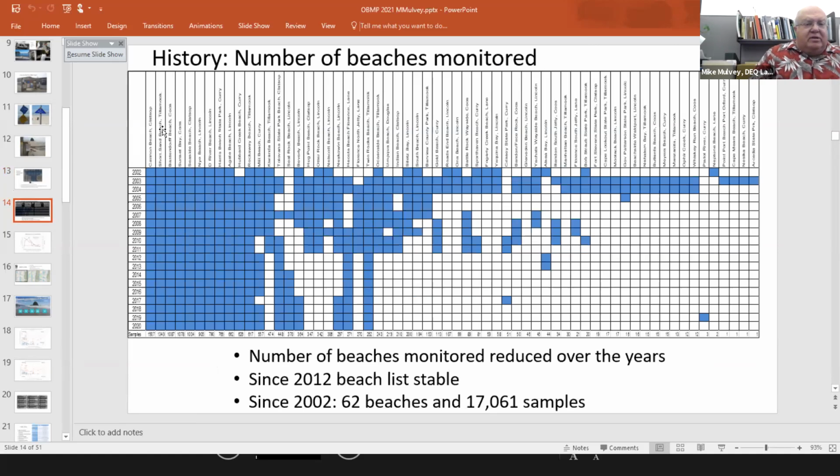So this is, I know you can't read this, these are the beaches that we have been to. We've been to a total of 62 beaches since the program started in 2002 to last year. And not only do we used to do more monitoring as far as the months of the year, but we also used to do a lot more sites. And as these sites tended to have low bacteria, we didn't go back to them. This is kind of a risk-based monitoring program. We tended to focus on a pretty stable group of sites since about 2011. We have some that come in and come out, but it's been basically the same group of sites for a while. Overall, we've been to 62 beaches, 17,000 plus samples.